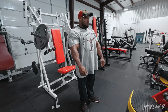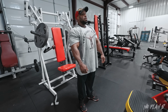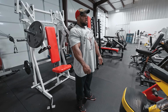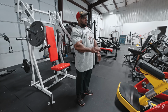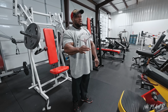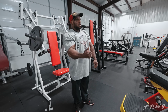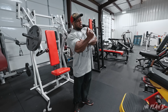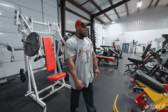Now I'm going to move to biceps. I start my biceps off with concentrated curls on an incline bench, getting a full stretch and full contraction. This is a movement that you don't need a lot of weight for, guys, because you can risk an injury if you go too far in the stretch position. So the goal is to control the move at the bottom, still get a good amount of stretch there, and really drive and squeeze that bicep at the top. That's what we're gonna do next. Let's go.